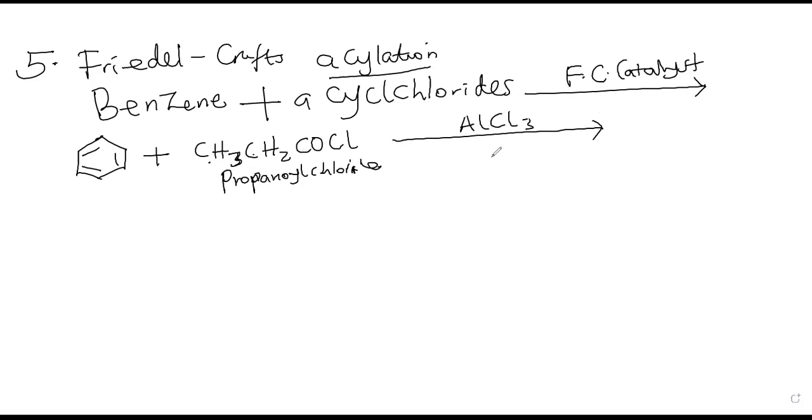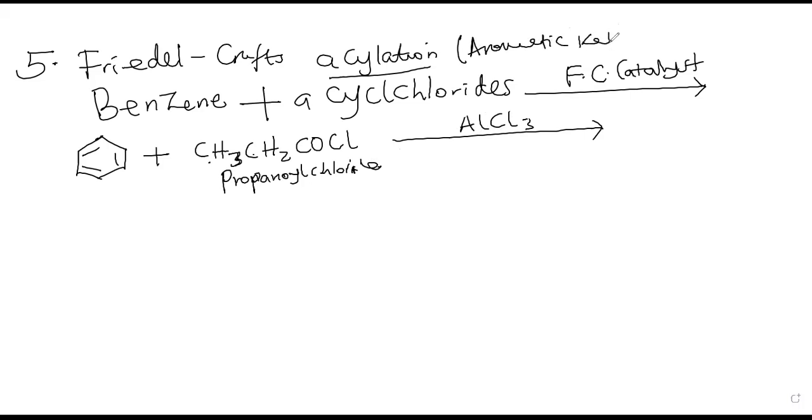Okay, so for this reaction, if you are to carry out the mechanism, the first thing to do is to first create an electrophile by reacting these two, whereby propanoyl chloride is going to react with aluminum chloride. So let me first generate an electrophile. And I want you to note that Friedel-Crafts acylation leads to the formation of ketones. So here we basically form aromatic ketones.